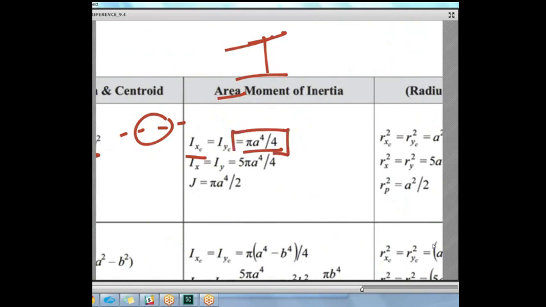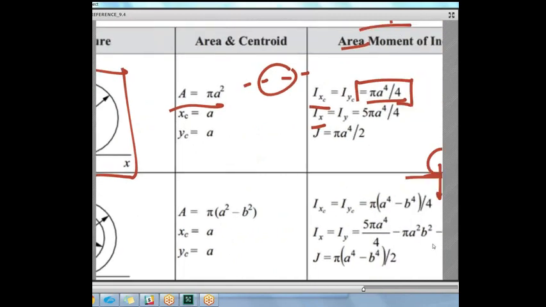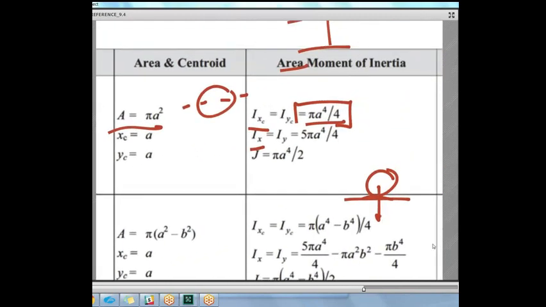So the difficulty in bending this cross-section is pi a to the fourth over 4. If for some reason you're setting that circle on the edge of a shelf and trying to bend it, you might be bending it about the bottom, and they've defined the bottom of the circle as the x-axis with no c subscript. Now it turns out that's 5 times as difficult. So it's 5 pi a to the fourth over 4. So these are values you basically just look up.